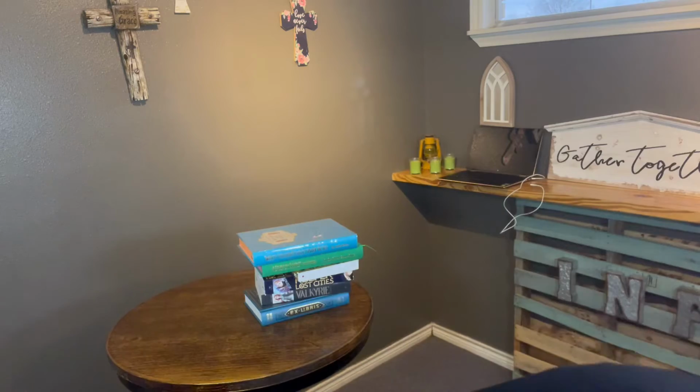Okay, so that is it. That is my massive book haul that got exceptionally bigger last night when I went to Goodwill. But I think I hit the jackpot. As you can see, I got a lot of really nice hardbacks that look brand new. And so I'm excited because some of those, like, there was a couple of them that were like 30 bucks full price and I got for $2. So I was excited. But yeah, that was my book haul.